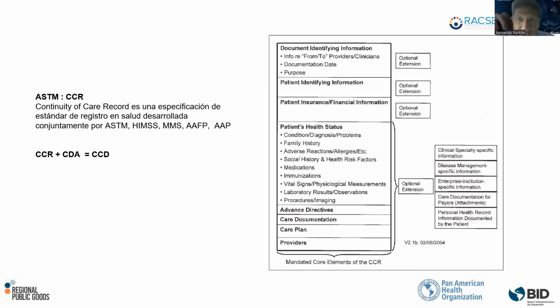And this is the information that would be important in a patient summary. We can see at the top that they talk about the document identification information, the patient's information, diagnosis, medications, all of those different sections that you can see. So the work that was carried out by ASTM also meant that HL7, by the way, was also working with the CDA standard. This is back in the year 2000. CDA came up with HL7, and we have a standard that is specific for exchanging documents.